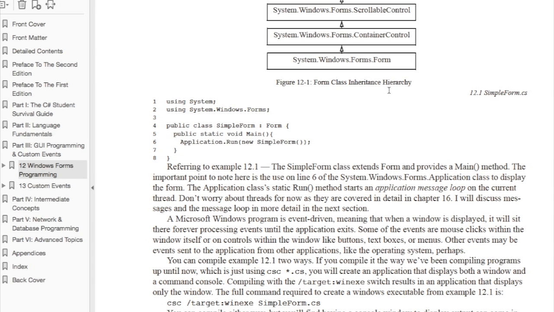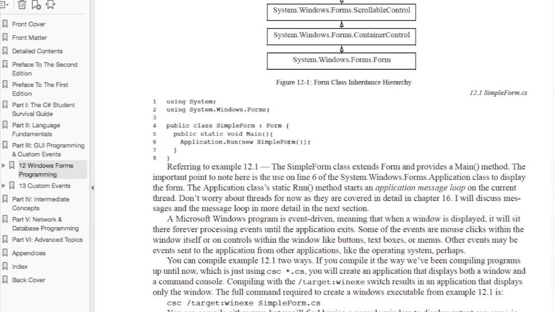So our form will be a new class that we're creating in this class ecosystem, right? And then whatever we give this class or whatever we allow this form to do, in other words, if we add buttons, text fields, whatever, then it'll be our window, right? It'll be our form. Then this main method here, public static void main, our program, in order to get this simple program to run, has to have a main. And then to actually run the form and display it, in other words, to start the event queue for that particular form, we have application.run. Application is a class in the System.Windows.Forms namespace, and it has a static method called run, and it requires a new form. So all I do here is I just say new simple form.